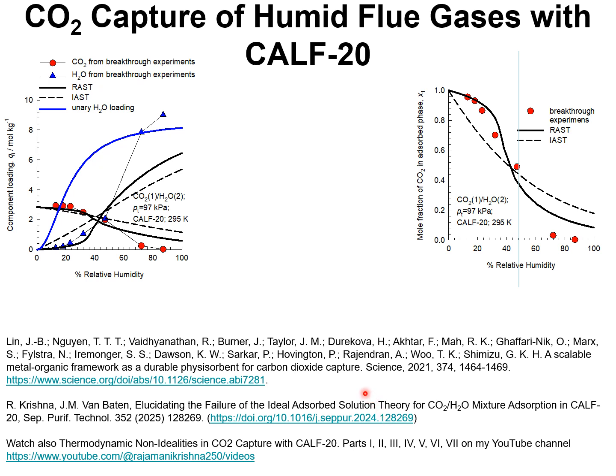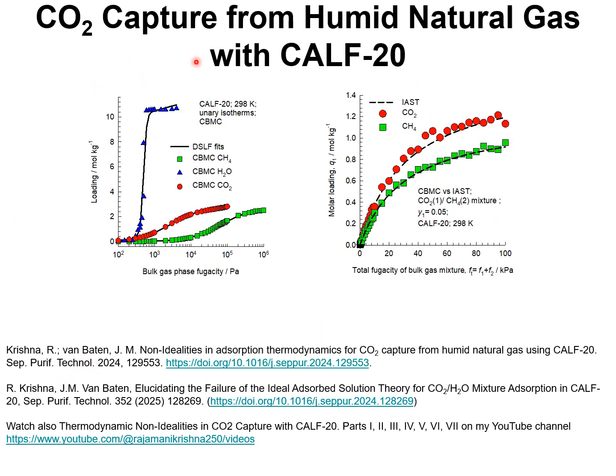Today, I discuss the application of CALF-20 for CO2 capture from humid natural gas mixtures. My presentation today on CO2 capture from humid natural gas mixtures using CALF-20 is entirely based on my paper in Separation and Purification Technology that is just available online. This paper discusses the influence of the presence of water vapor in the bulk gas mixture on separation of CO2 methane mixtures.